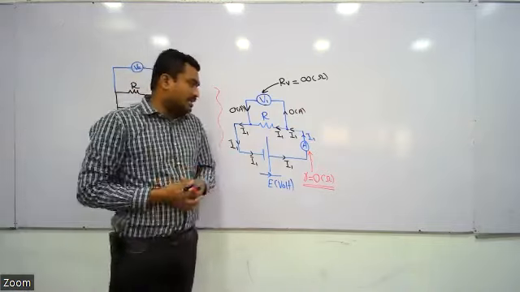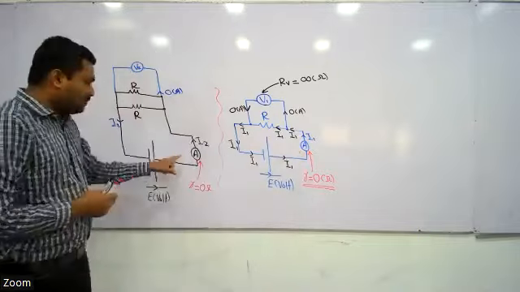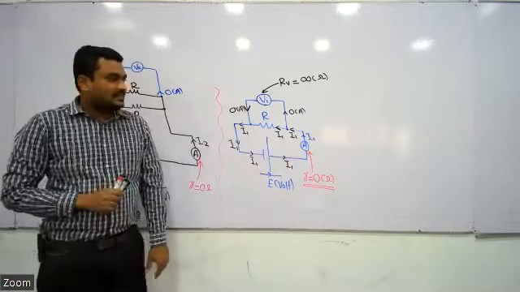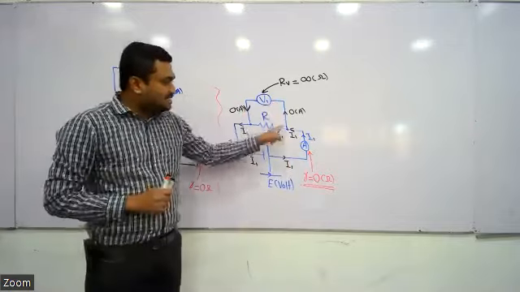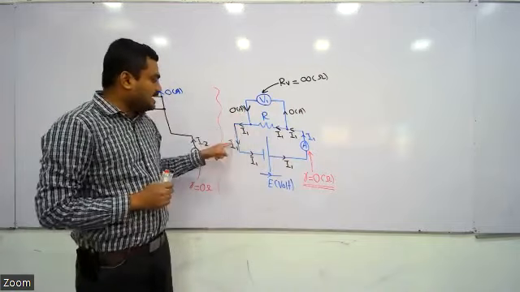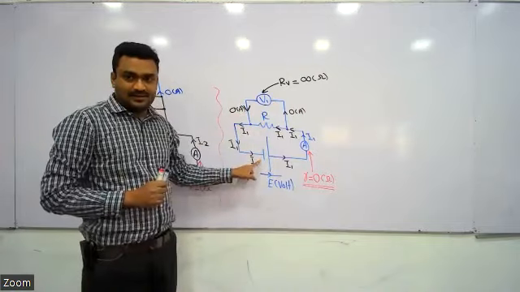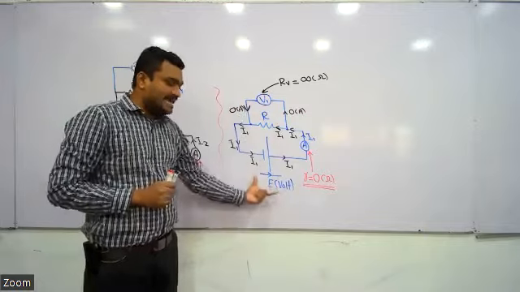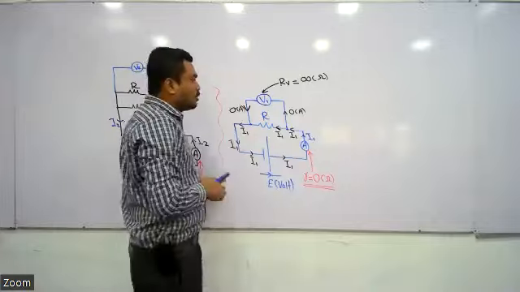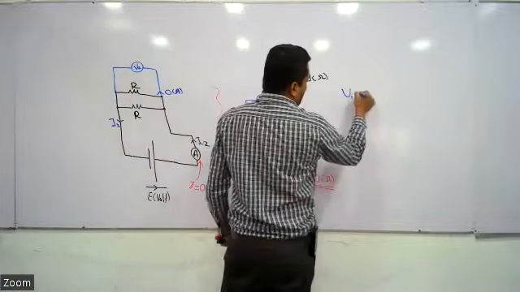Method is so simple. Ammeter is ideal. It means no resistances are there. Therefore, voltmeter is directly connected to the positive terminal of the battery and to the negative terminal of the battery. Therefore, voltmeter reading is exactly the EMF of the battery. So, according to the first circuit, V1 is E.